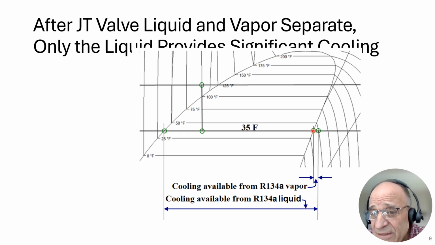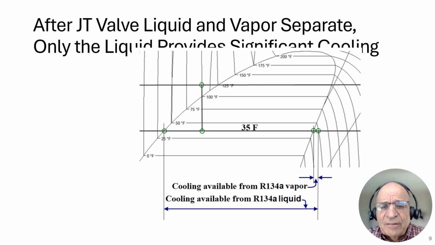So looking at that, I can now take this point here. How do I know the intensive properties at this point here? Well, I know one of them is 35 degrees Fahrenheit, and I know the other one is, well, we know it was 45 psi absolute, but I can also say another thing. I say it's 35 degrees Fahrenheit, and this point is also the saturated vapor. That's another property of that fluid, saturated vapor at this point. Or I could say 35 degrees Fahrenheit, and this point we know is saturated liquid.